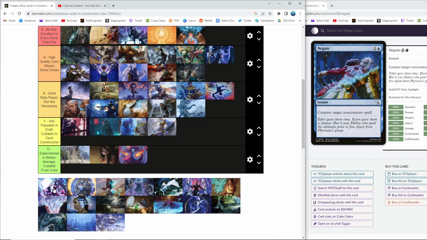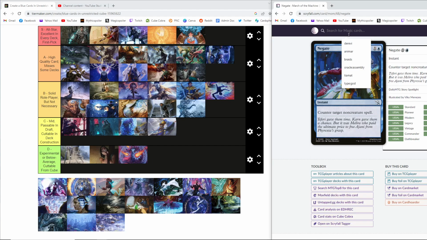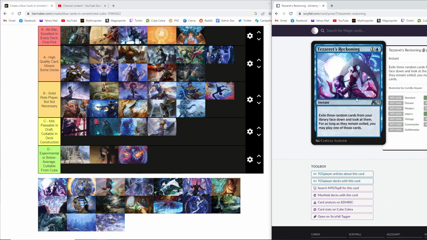Tezzeret's Ambition, or this is Tezzeret's Reckoning, I believe. Reckoning. Okay, so for those who don't know this card, it's an alchemy card, but it's a very inoffensive one. It's like a different type of impulse or a moment of truth / anticipate type thing. So 2 mana, instant, exile 3 random cards from your library face down, and for as long as they remain, you may play one of those cards.